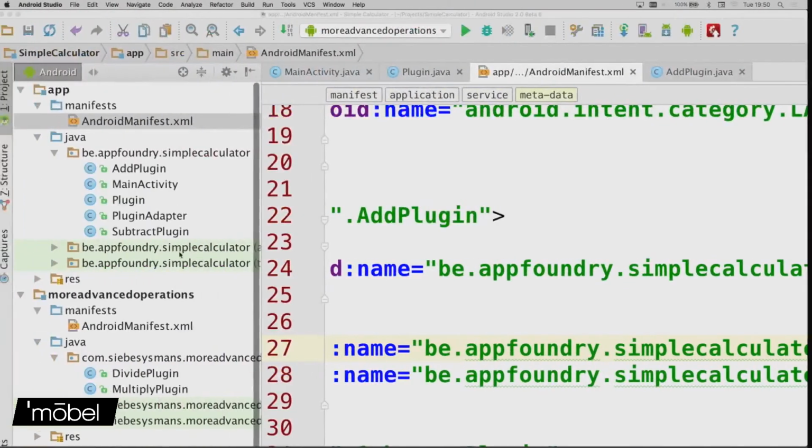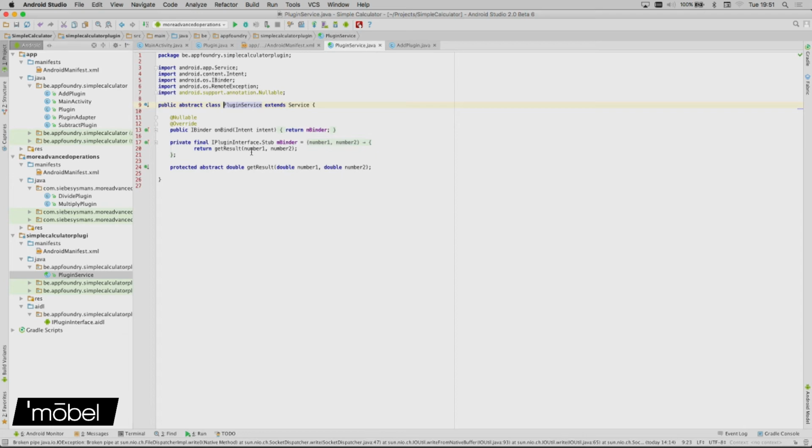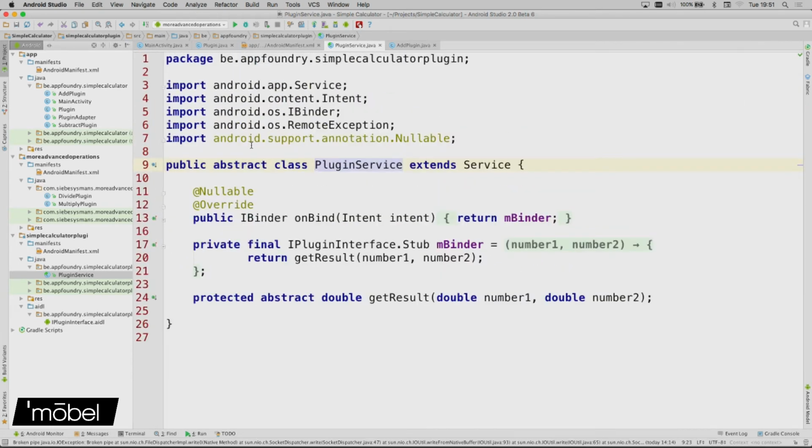So I made this. Yeah, you can't read it, but that's a library on the left there, and that defines a plugin service. If I want other people to make third-party plugins, I'm going to send this library to those people. They can use that.